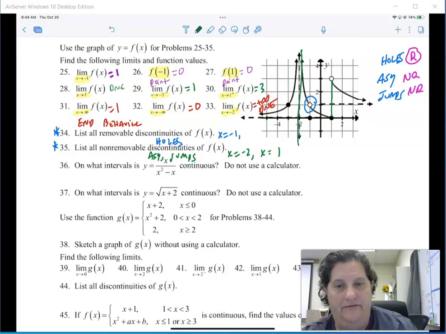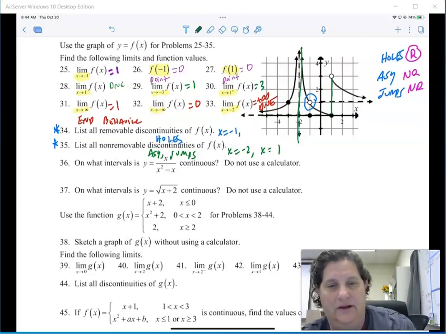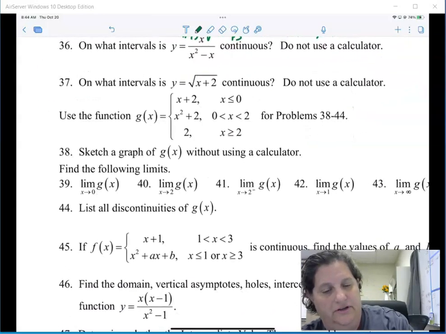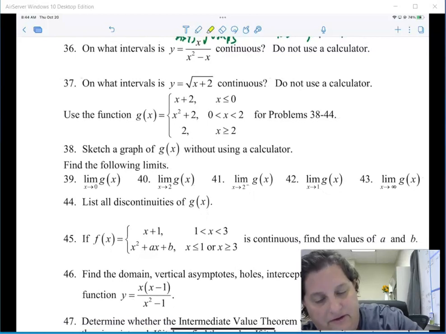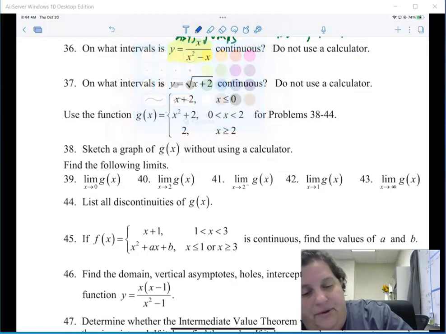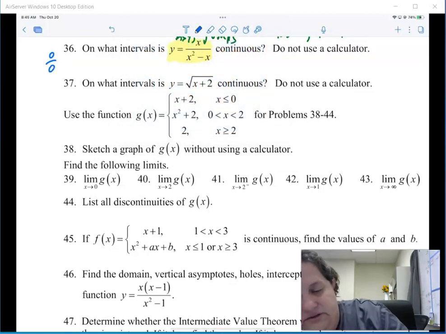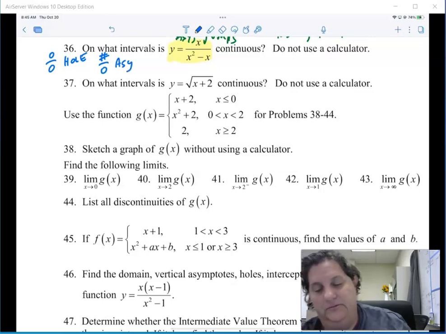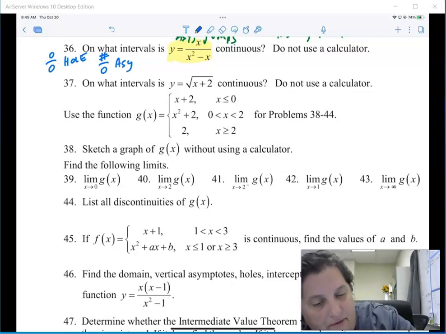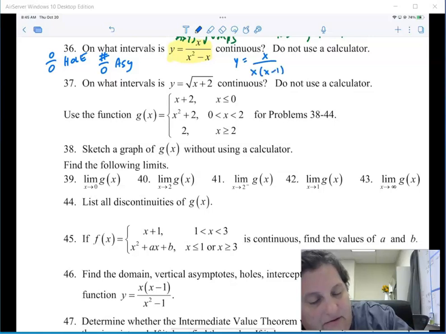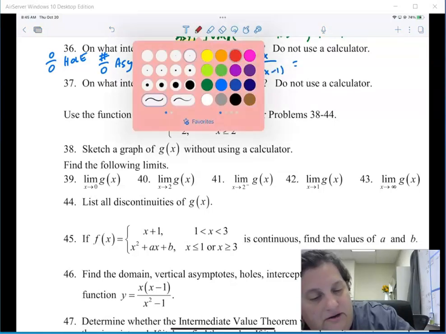All right, perfect. Okay, let's look about continuity when we're just looking at an equation and not a graph. Take a look at this equation right here. The two places where things are going to be discontinuous, basically when I have 0 over 0, which will make a hole, when I have a number over 0, which will make an asymptote. Okay? So if I were to factor this equation down, on the bottom I can take an x out, and I can cross these out.